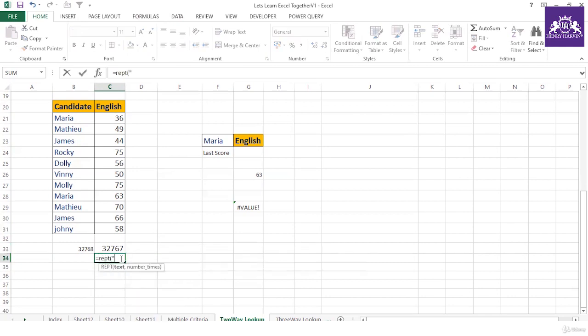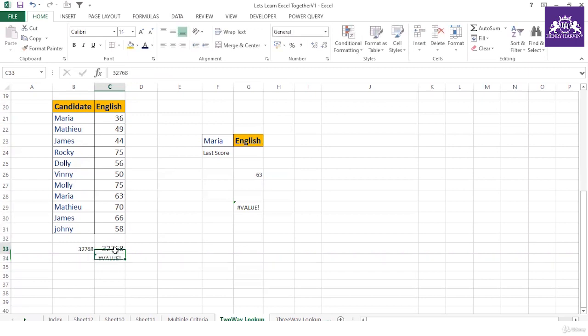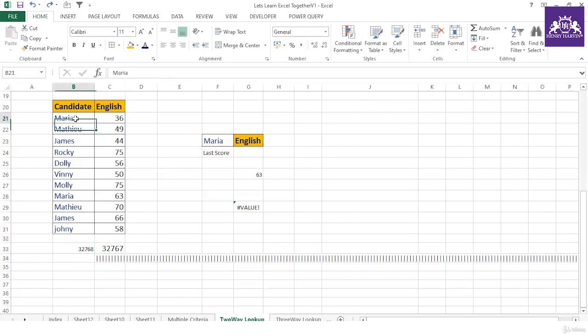If you repeat anything, let me start with the pipe symbol, up to this limit it will give the correct result. But the time you increase this one by one, it will give a value error, because the limit is just 32,767. Only this many characters can come in a cell. Assume that this many characters are there in a cell.